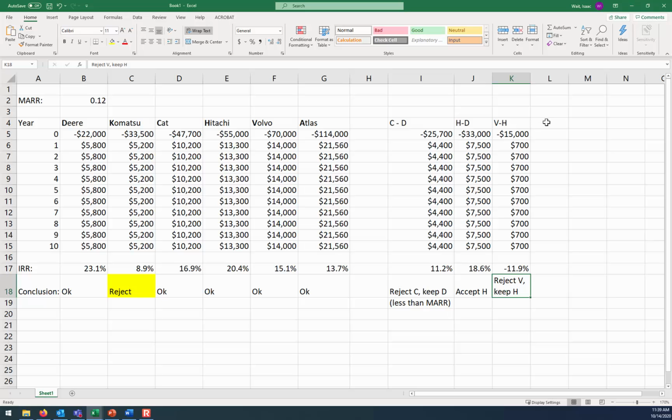Dr. Wade. Yes, go ahead. So D was rejected initially because K was rejected actually, initially. K was. Yeah. K, okay. And it was rejected initially because the IRR of it overall is less than the MAR. Yes. Okay.